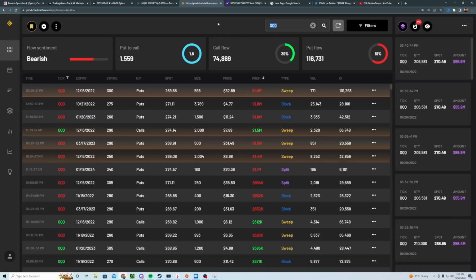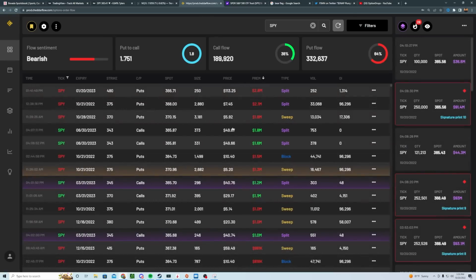So as we get in here, I want to show you the SPY as well. Again, a little bit more, but again, this isn't as decisive as what we've seen over the past, in my opinion, 2 days. We saw Qs, a lot of put positions on Tuesday, and SPY was yesterday with a lot of put positions being established there. Big cause for concern, and now we're seeing the kind of slowdown. And the big money was establishing those positions already.